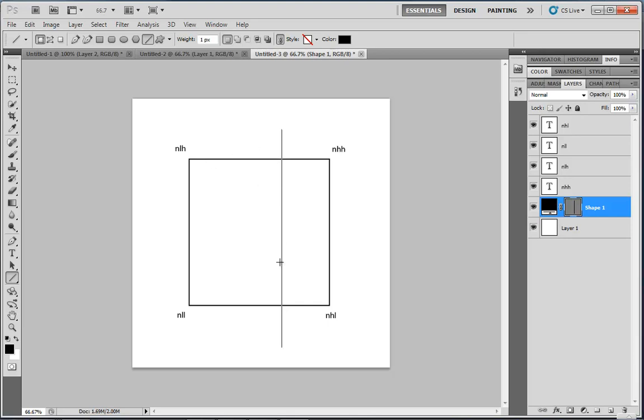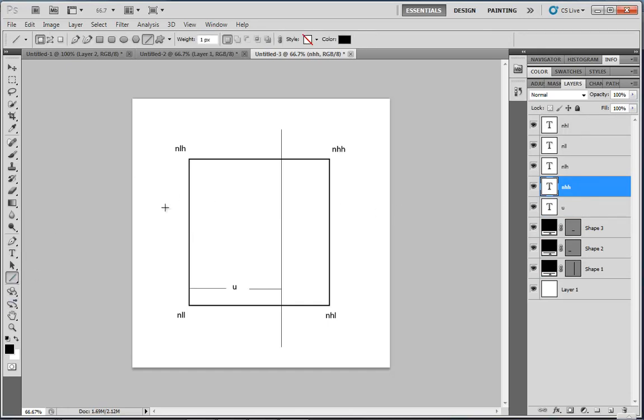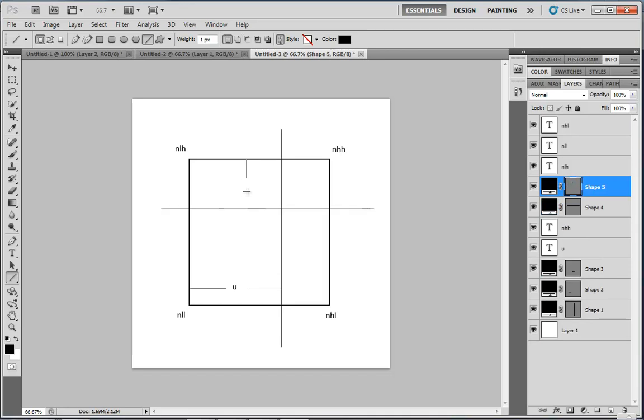So U is our fractional part, and we're basically saying that the distance between here and here is the value U. And then we're going to do the same thing again, where we're finding a point here, and this point would be our V. I'm not even going to attempt to draw arrows.